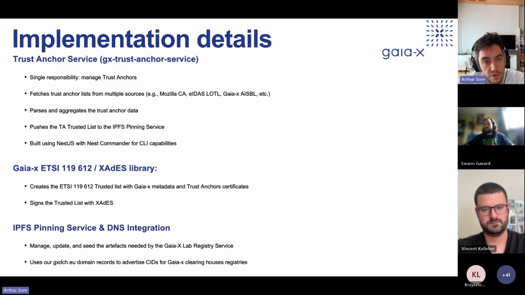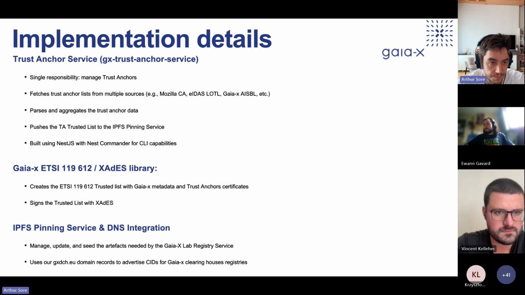The details of the new implementation, the one that will be coming in V2: we have a new service, the Trust Anchor service. So the V1 registry was polluted by this second responsibility of managing the trust anchors.